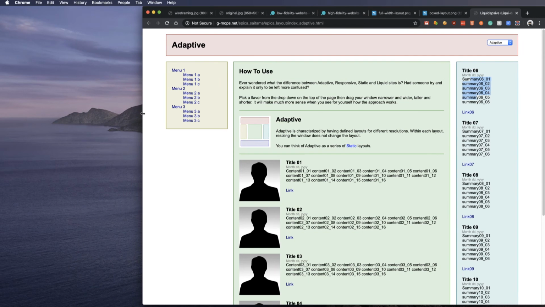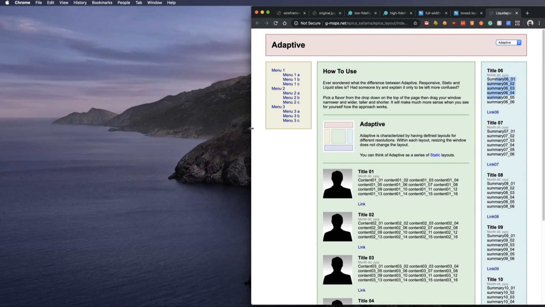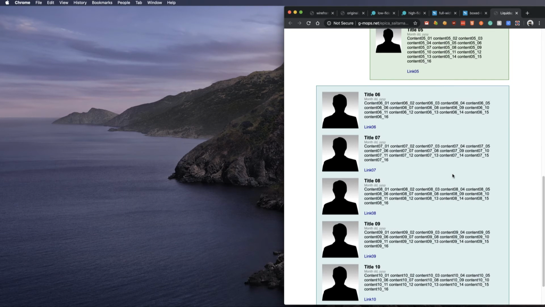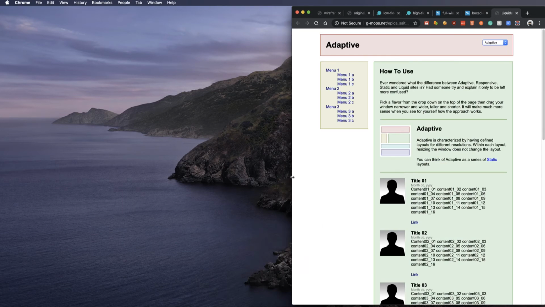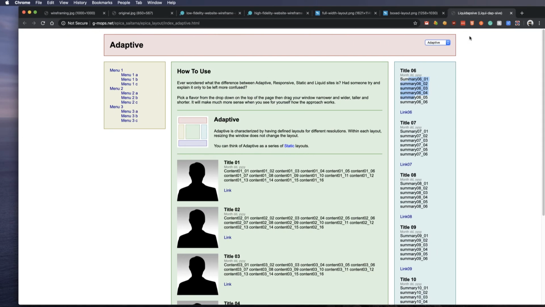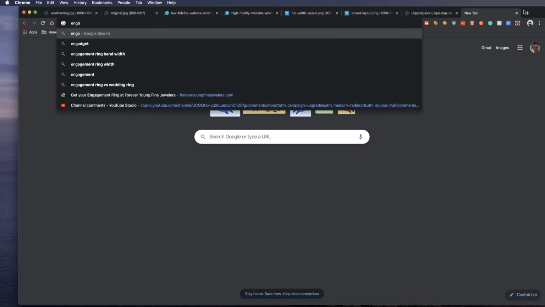Now if you notice, not only is it changing the width, but certain items disappear. Like right here, that blue bar that was on the side got moved down to the bottom. And if we go even tighter, even more, you can see how that menu is brought up top and the green is underneath it. And this is used all over the place.